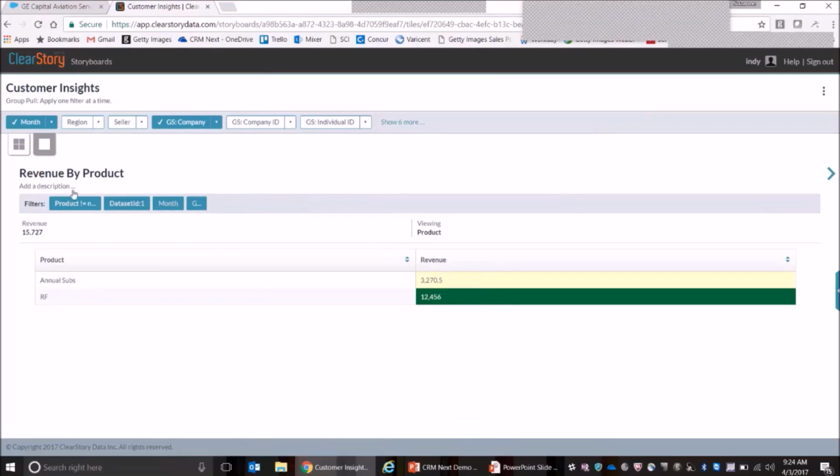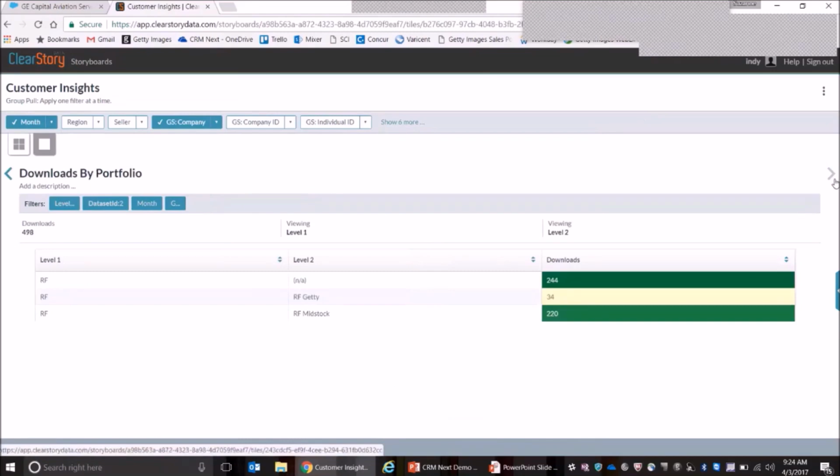You can also look at some of the filters here to drill down a little bit more specifically, as we talked about above. And I'm going to go over to this right-hand arrow. This is going to take me to the next report that you saw on the home page of these reports. So I'll scroll through just to give you an idea of what we're looking at. We have downloads by portfolio. So this is showing during that same period of time what kind of content the clients are downloading.